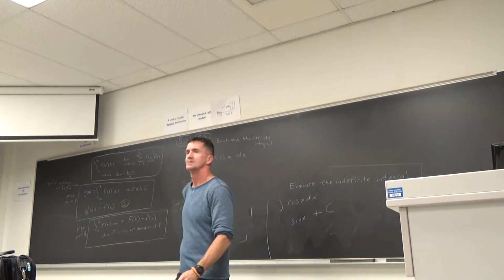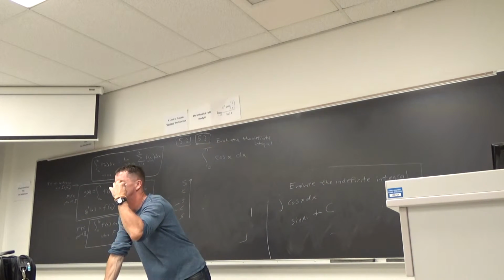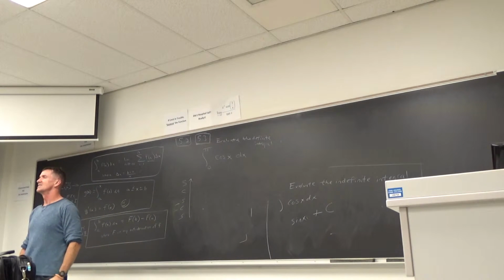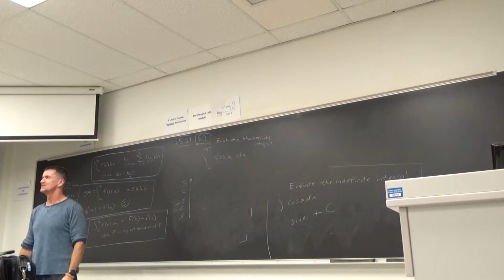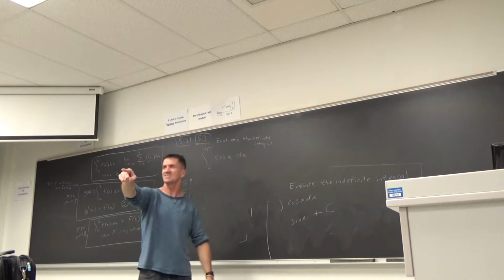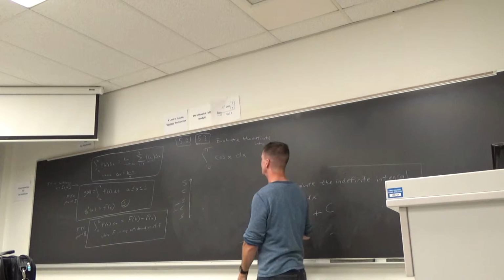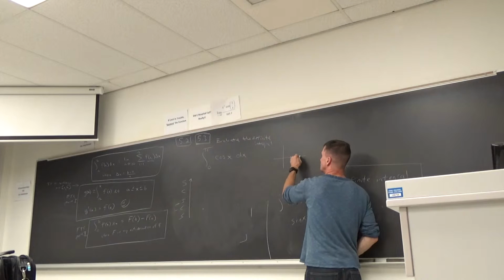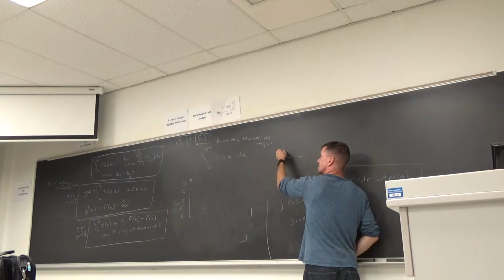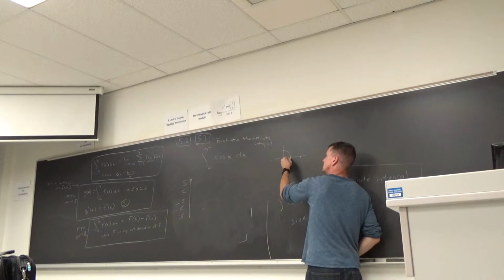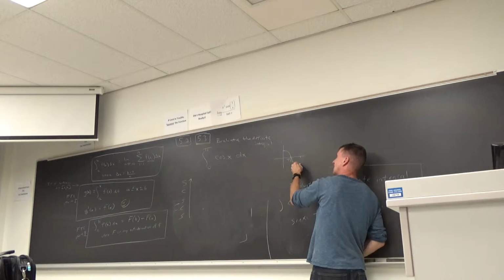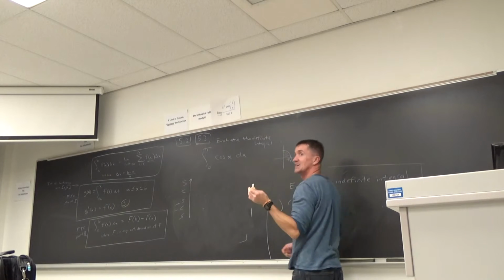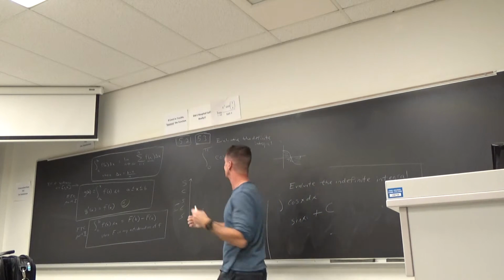Now, I'm looking around at the faces. I'm trying to read your minds. I was wondering which student was doing this graph in their head so they could predict the answer. Anybody else? What's the cosine curve do? What's it kind of look like? I'm not saying you have to do it every time, but boy does it help sometimes. You're like, wait, this graph starts here, gets to there at pi over 2, and then it gets where? What do you all think the answer to this guy is going to be? 0. All right, let's see.